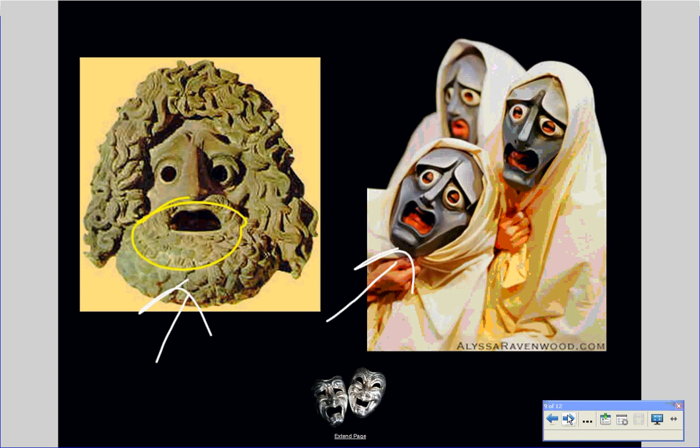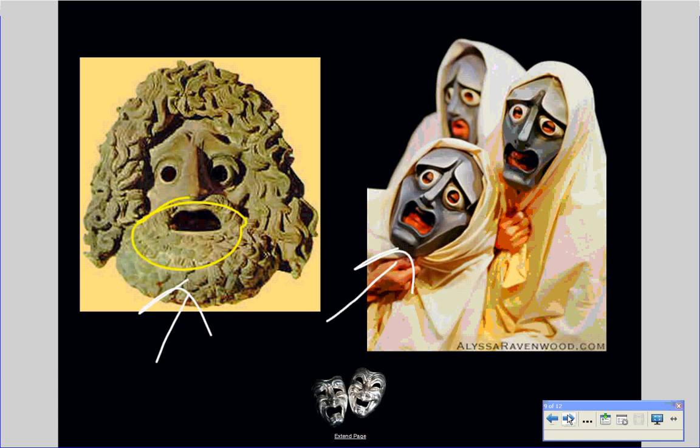Probably, most likely Aristotle, who wrote theory on tragedy as well as critique tragedy, holds up Sophocles as, he considers Sophocles and Oedipus the King to be the paragon of Greek tragedy. And he would probably find fault with somebody like Euripides. But that's a matter of taste. Some people are going to look at Euripides and Medea and say, wow, it's a fascinating text just because of all the strange problems it presents. So when you read Medea, you're going to see a lot of strangeness and confusion. And then something like Antigone, written by Sophocles, will be much more straightforward and form following, if you will. But yeah, some people do find fault with it.